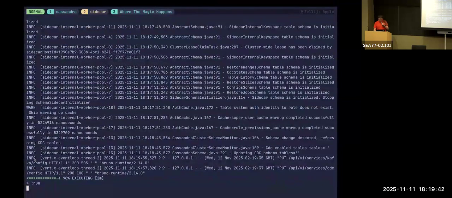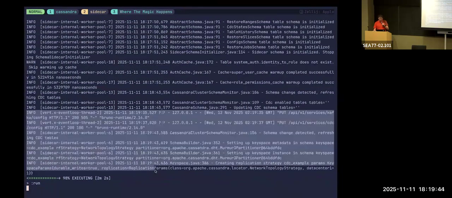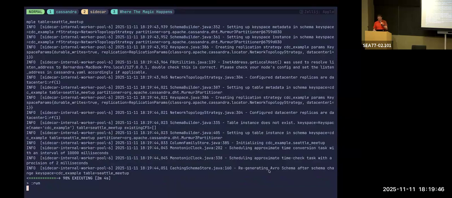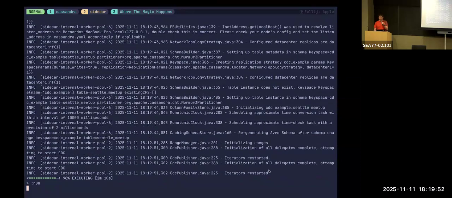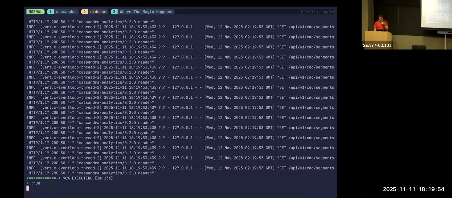Now we can see them in the log. What's happening now is that Sidecar identified that there was a configuration change, so it restarted the CDC iterators. There we go. As you can see, Sidecar is calling other sidecars for the actual segments for the CDC.